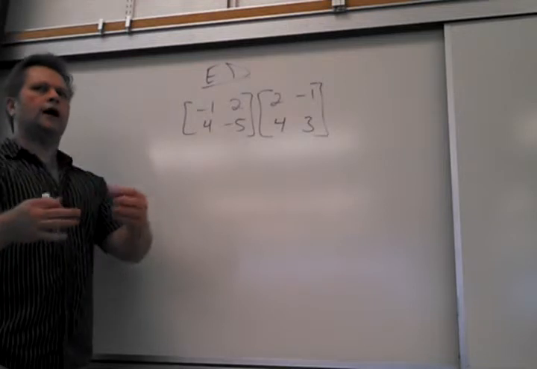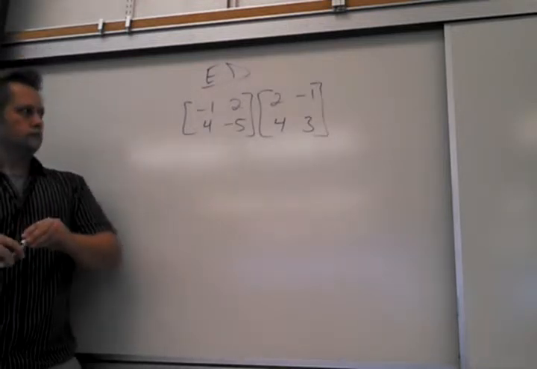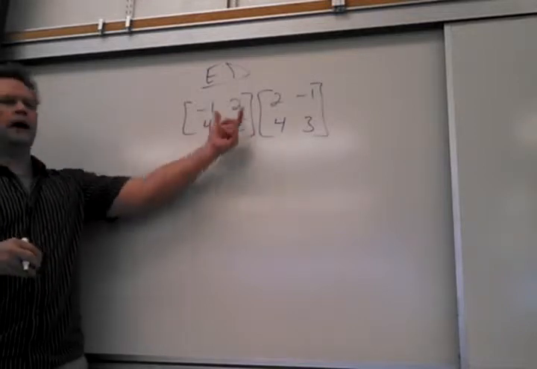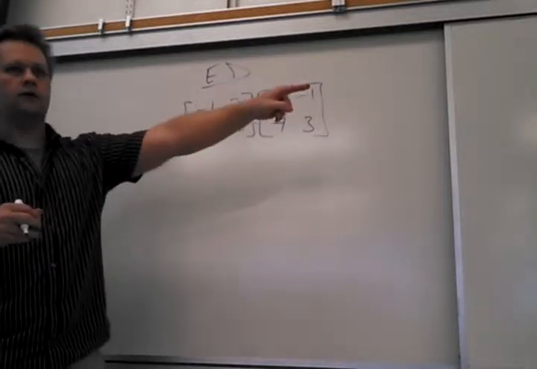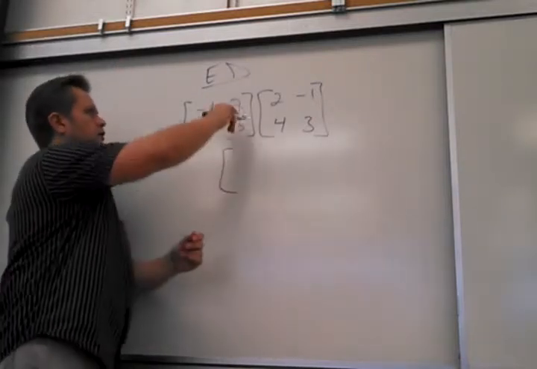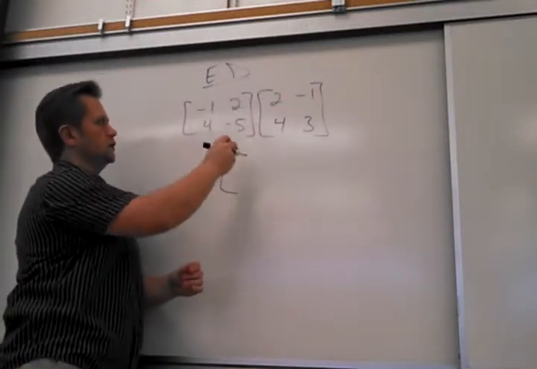So once you see how this works, it's pretty quick. It's pretty simple. I don't care how big I make these, as long as the dimensions match up the way they're supposed to, you can multiply. It's relatively easy. So I know these do work. We already did it. 2 by 2 still works.